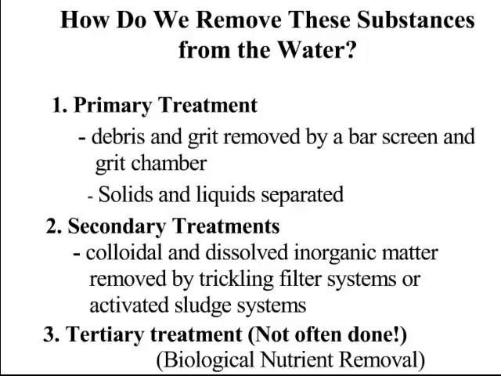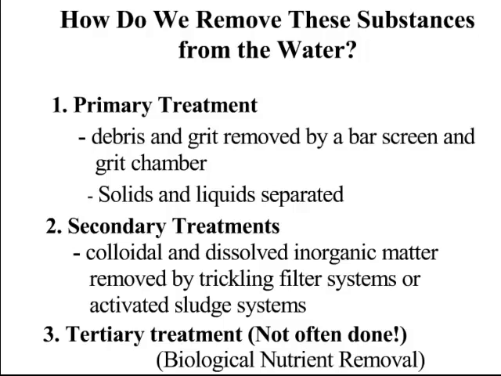Secondary treatment is a biological breakdown of those wastes. So we've got to do this in 2 steps. 1, we've got to look at the liquid wastes, and then 2, we've got to look at the solid wastes. So let's start just with the liquids. So the effluent is going to flow into a series of filters, and those filters are going to use biological organisms to degrade the pollution that's in it. They're going to take the organic matter and break that organic matter down into just plant nutrients.